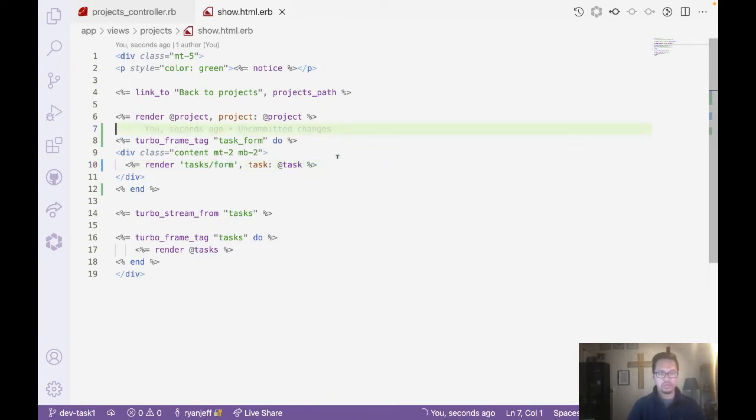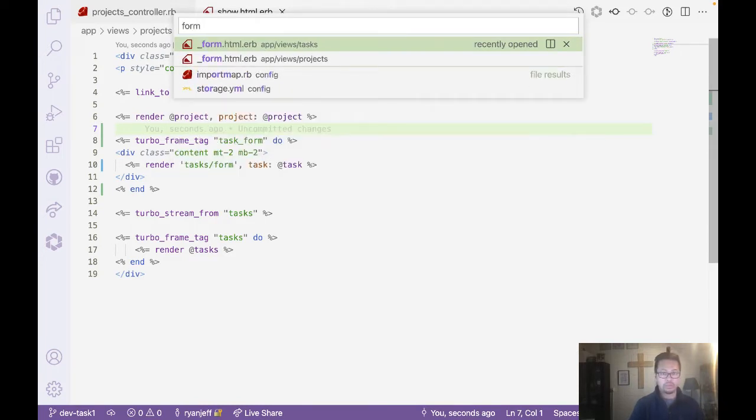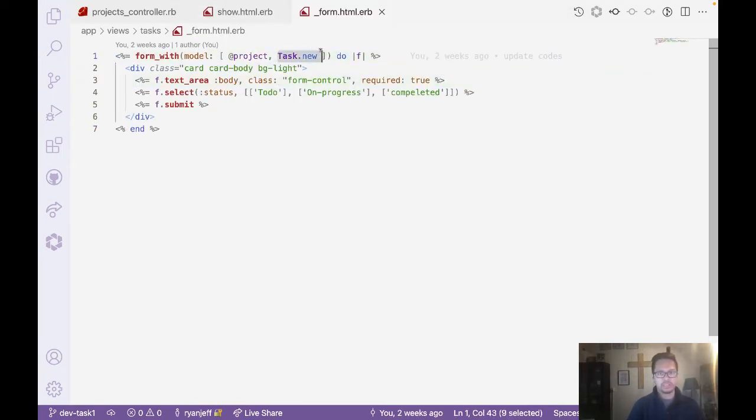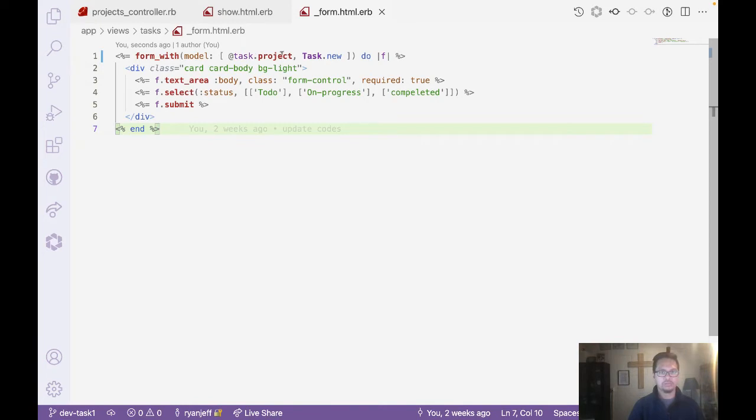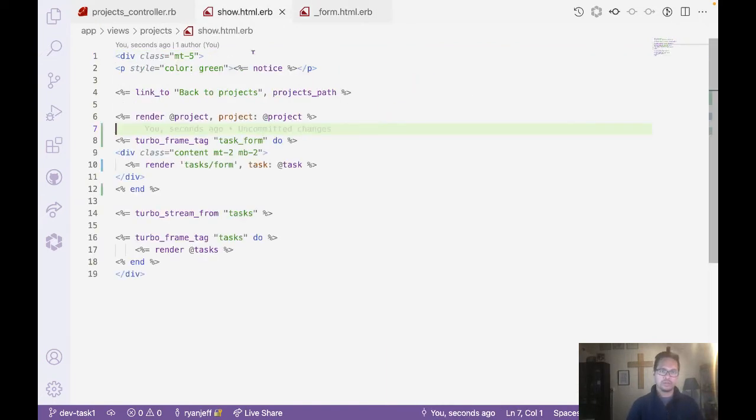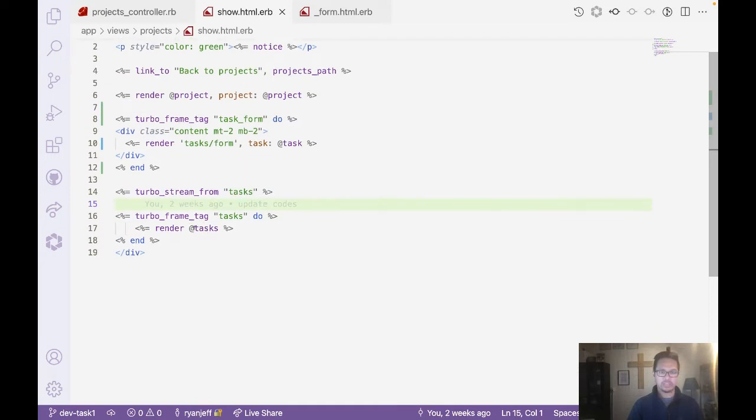So inside the form we must check. So this is what I made a mistake. So here, instead of task new and instead of only add project, what we're gonna do here, I will say instance variable add task, and I will call the project also, so I don't need to put a hidden field, we just gonna inherit the ID of the project inside the form. So it's easy to build or create a task inside the project. So here instead of the task new, we're gonna add here the task, and then I think that was it for the form.